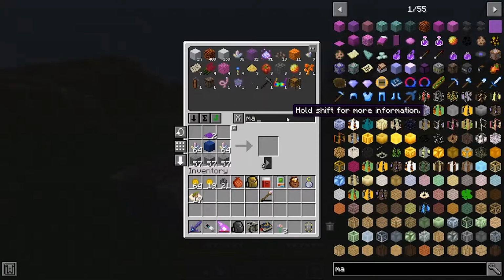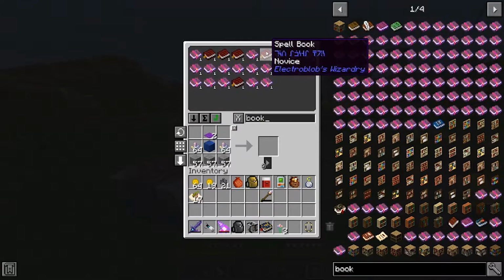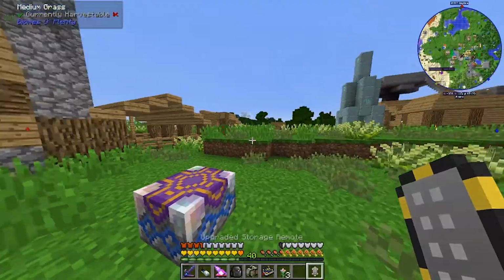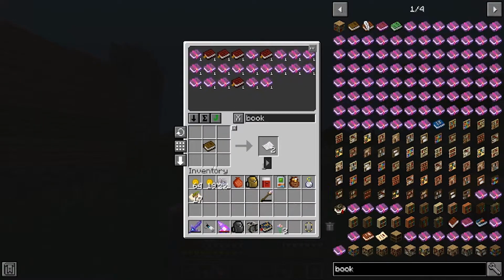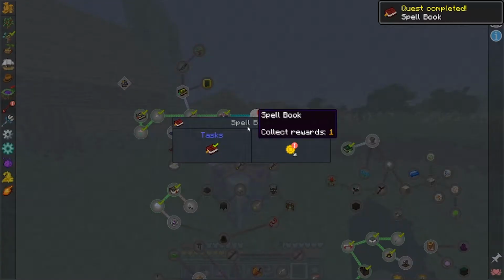Here, can we search for a book? We have some spellbooks. Do we have a magic missile? Doesn't look like we do. So, if we grab some of these crystals, clear that, grab a book out of our backpack, you put the book here, and make a magic missile book. That is that complete. Okay.